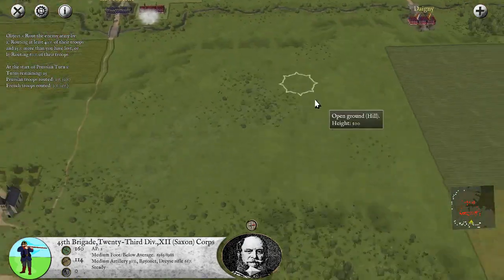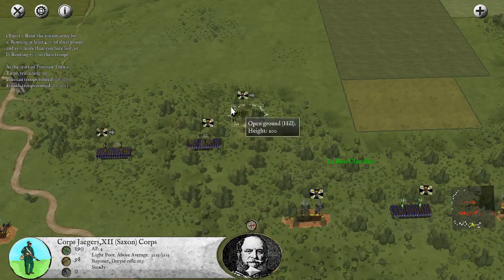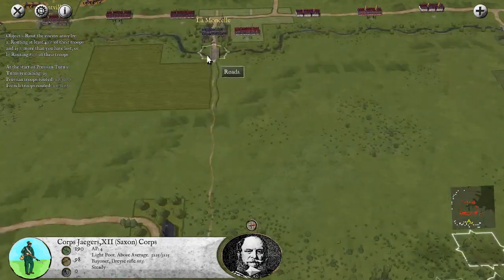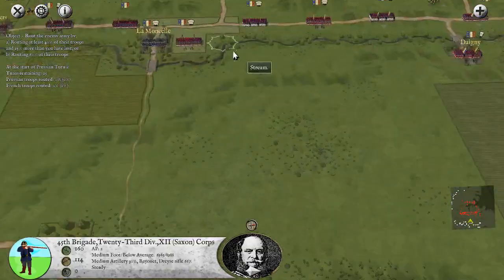Oh, maybe not. I spoke too soon. We definitely took some hits there. But the fact is, we've got to make our move one way or another. Let's see if we can get a shot from here. Maybe not. There we go. We can definitely get a shot with our regular infantry.